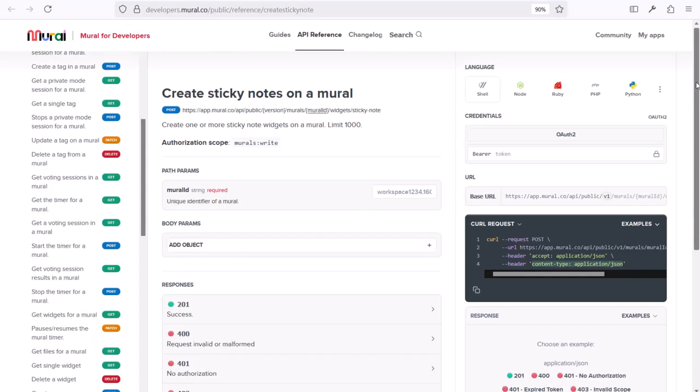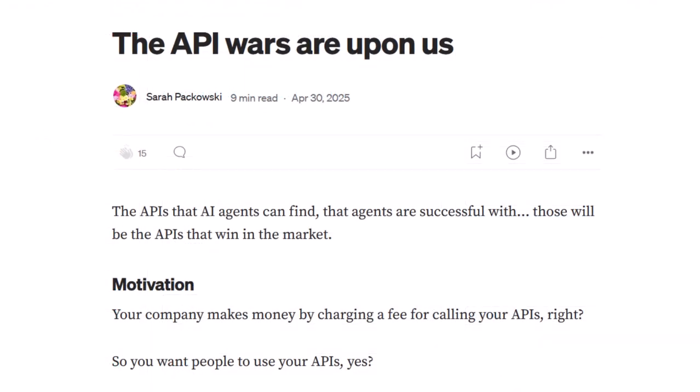If Mural wants AI-integrated programming environments like Copilot and Visual Studio Code to be successful with the Mural API, that means the Mural content team needs to optimize the API reference so that Copilot can scrape this content. Similarly, if the company wants function calling AI agents to interact with murals, there again, you need to make sure that the agents can scrape these API reference pages successfully and then be able to make successful API calls.